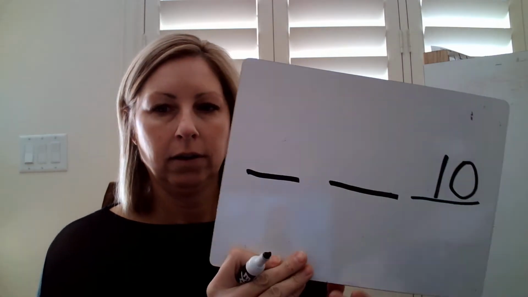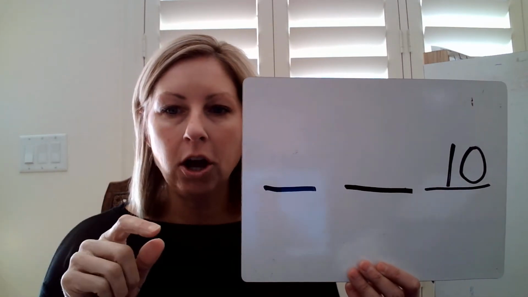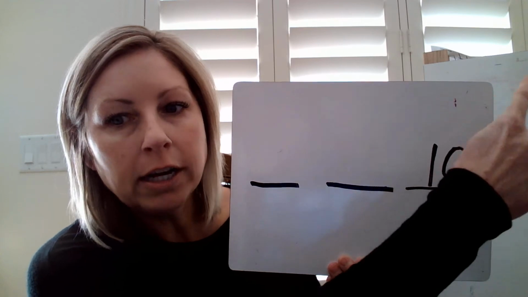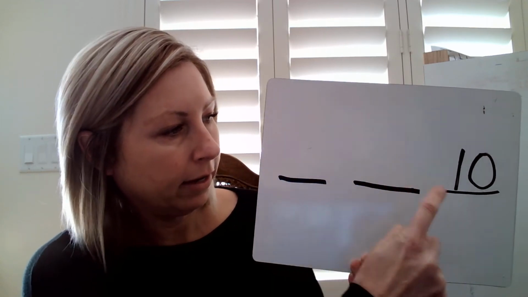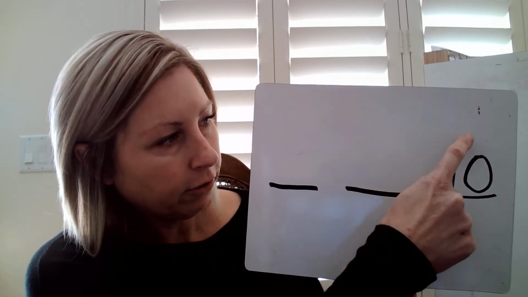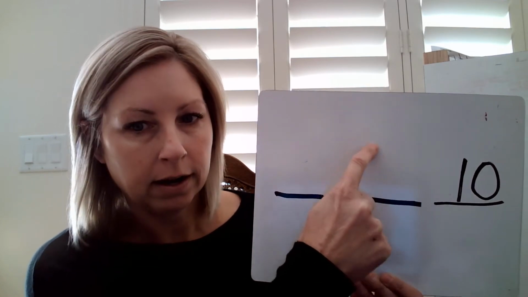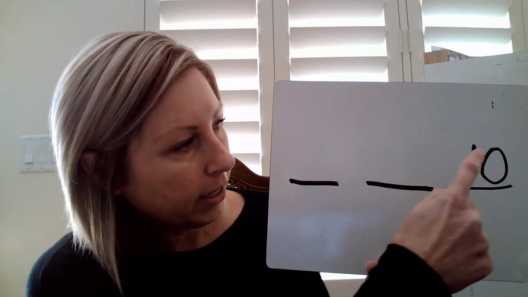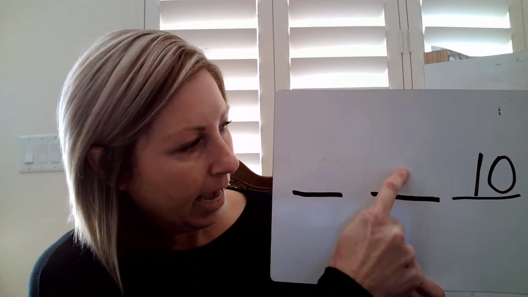Okay, now this time we're going to do it a little bit different. This time we're going to count back. Okay, so I'm going to give you a number and then you're going to go backwards and I'll show you what that means. Okay, so now instead of counting on from 10, we're not going on anymore, we're going back. So here's our number 10. So if we had to count back, we would go. Okay, let's try it together. Ready? 10, 9, 8. Did you get that? All right, I'm going to do another number.